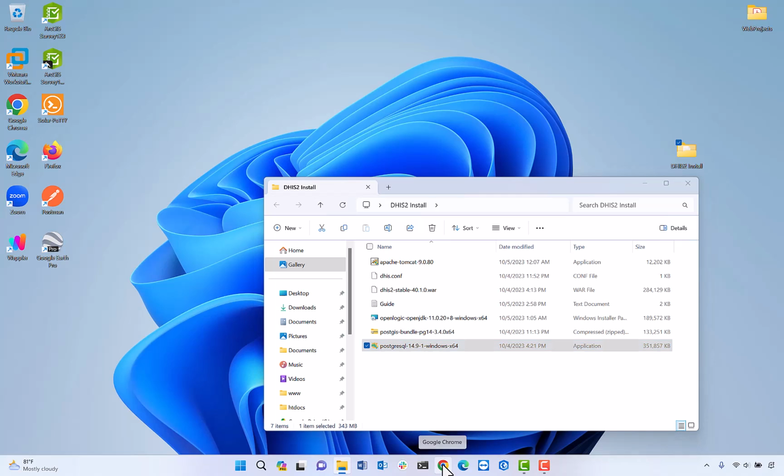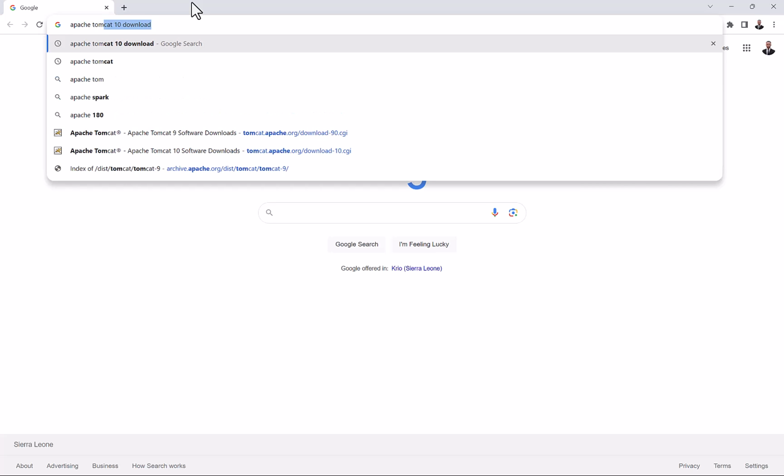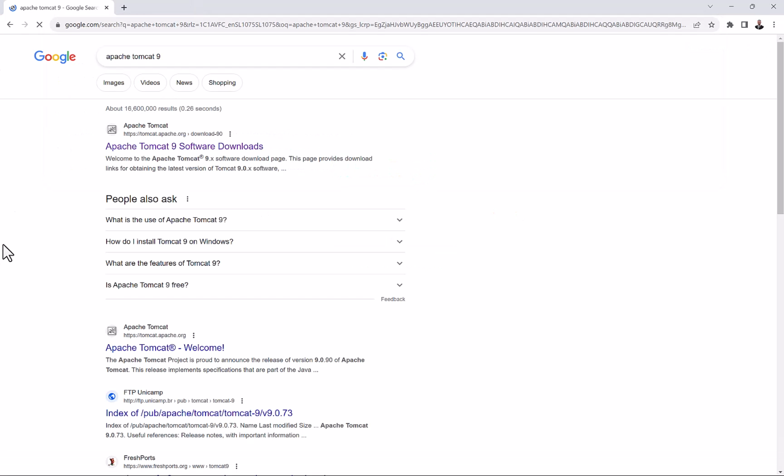First of all, Tomcat. The recommended version is Tomcat 9. So Apache Tomcat 9. Do not use Apache Tomcat 10. When you do that, it's not going to work.